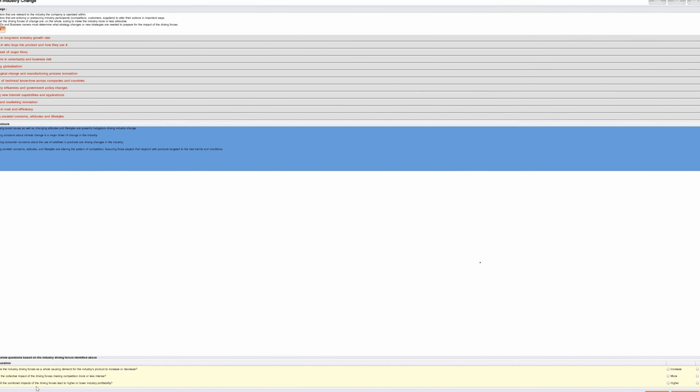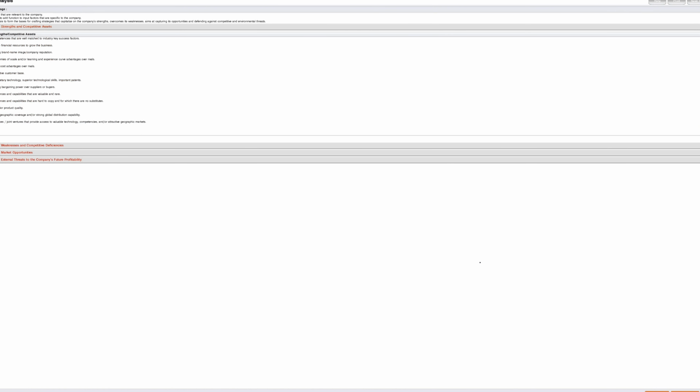Now these questions are very detrimental to the analysis part at the very end, and it helps to reflect the choices that you made as part of your drivers of industry change. So make sure that you read the questions, make sure that you answer them truthfully, and that they reflect your drivers really. So for the sake of the tutorial, I'm just going to pick out a couple random ones, but you'll see how these reflect in the end as well. So I'm going to hit next now and move on to SWOT analysis.